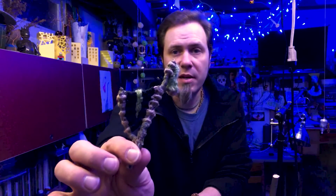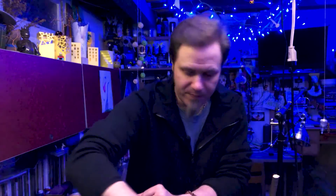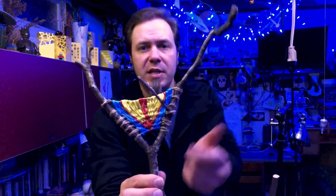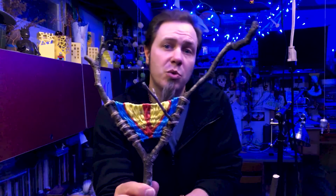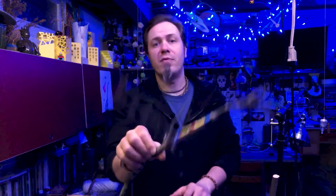So this was a stick that I found that had 2 different Ys on it, gave it a little bit more volume. This one here, I left a stick for a little bit more interest. And this is actually using ribbon off of a piñata. So anything you can find, you can use.